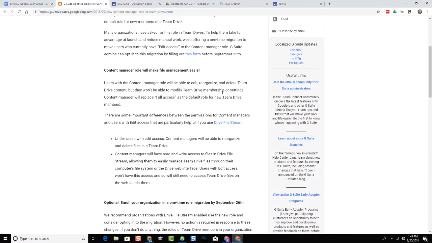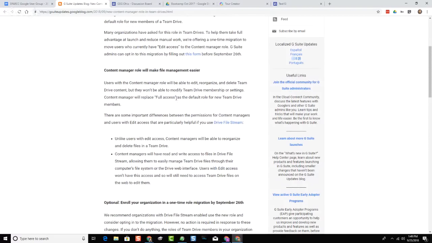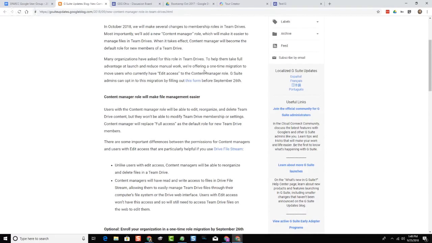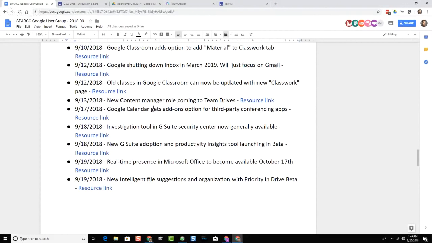So it's just one more little granular notch in there, which is really nice. When you're trying to put people into a Team Drive, you have another option. Now you have this Content Manager, so you can edit things, you can reorganize, but you can't, for example, modify who's a member of the Team Drive. I thought that was nice for those that are using Team Drive to have a little bit more granularity in your control over that.